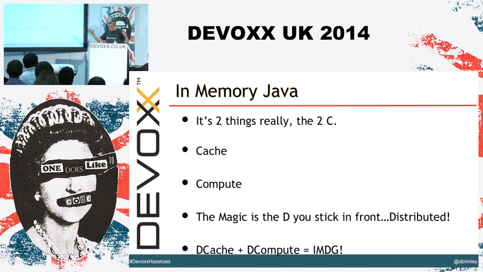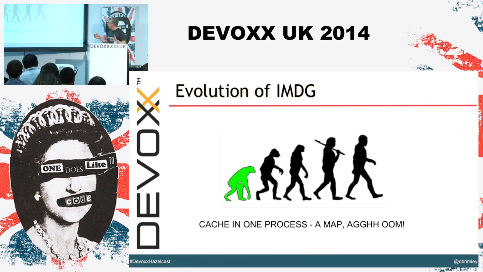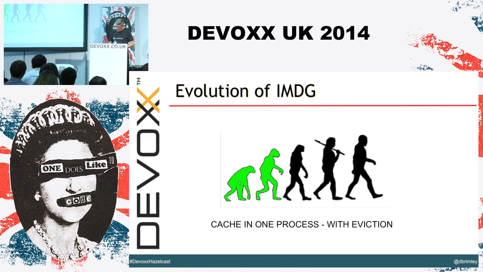And this thing evolved really over a period of maybe 10 or 11 years. When we began, we all started writing Java programs, and we was maybe writing a client-server system against a database, and we didn't want that read to keep going to the database every time. We've all done it. We wrote a simple Java program with a hash map maybe, and just stored some values in the hash map. And of course, the results of that are out of memory problems. And then along came some open source software projects, and it was still a cache in one process at that point, but it had things like eviction, so it would save you the out of memory problems.